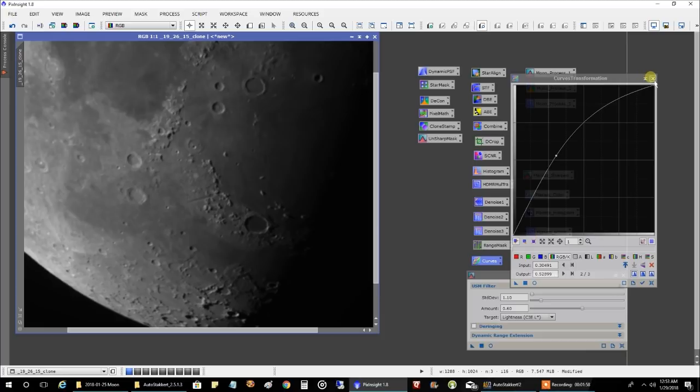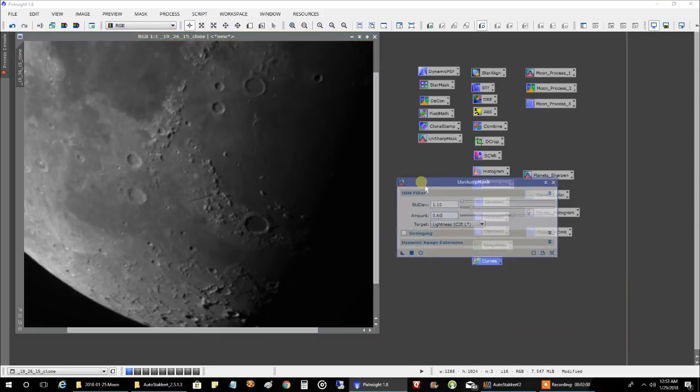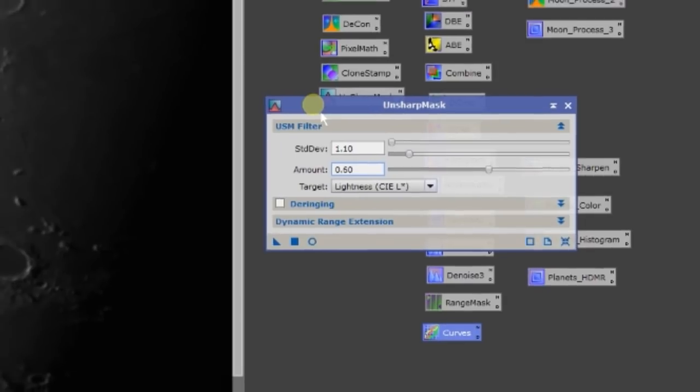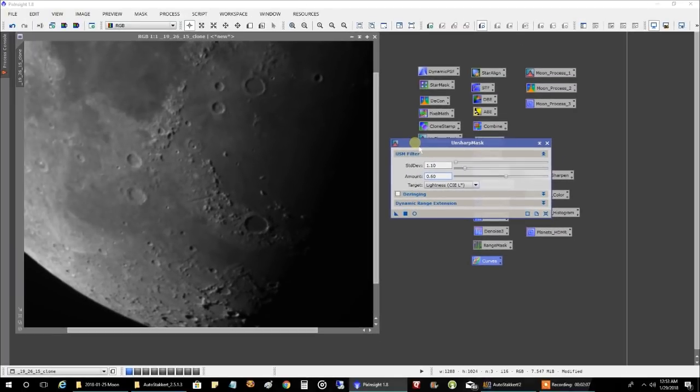This is just like I did with Jupiter. Unsharp Mask is applied with a very soft touch, so we're going to click on it multiple times until we're satisfied with how sharp Jupiter is. Or, not Jupiter, the moon. Let's start. That's one click. Two clicks. It's getting more crisp and clear all the time. Three clicks, a little bit better, looking good. I think we can go maybe one more. Let's try it. That's four clicks.